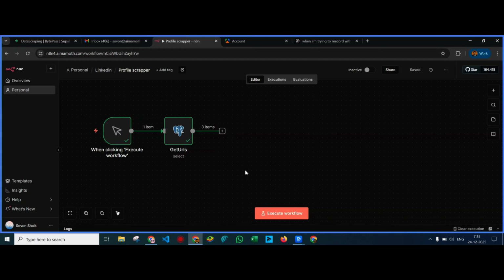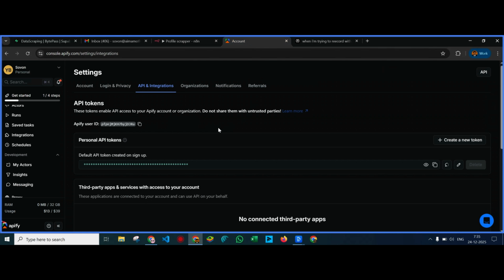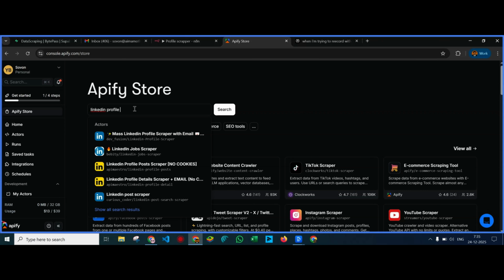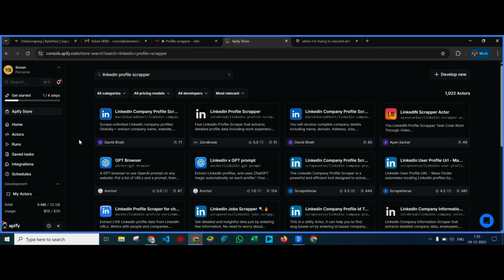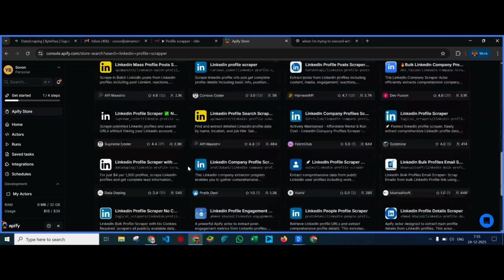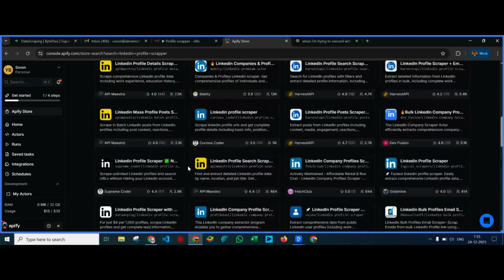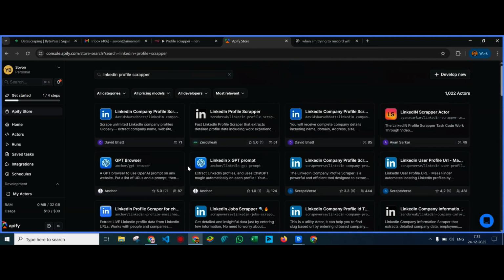So for scraping, we are gonna use the LinkedIn profile scraper. There are hundreds of LinkedIn profile scrapers. We are gonna choose the one which has good users.